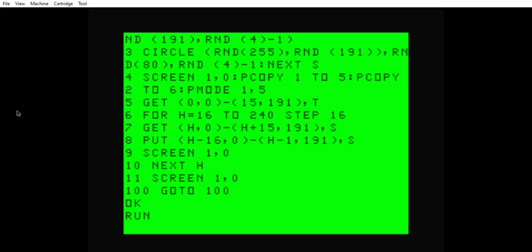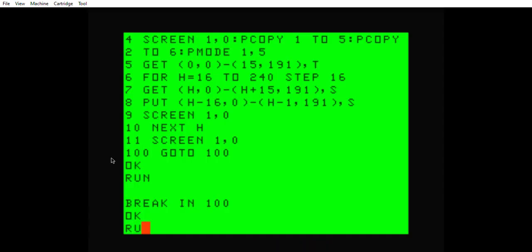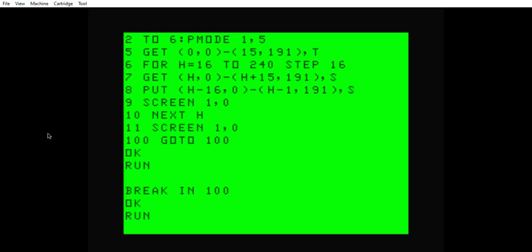This is pretty interesting. It looks like a full screen scroll, and it's pretty fast, like he said. He's right, it is fast. That is really fast. I'm just not sure what it's doing. It's so fast that I can't see what it's actually doing here. But it's moving this back.